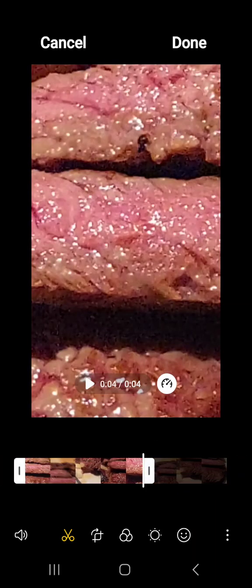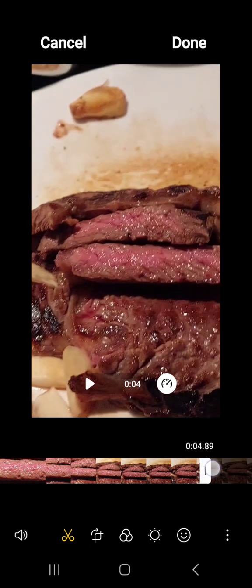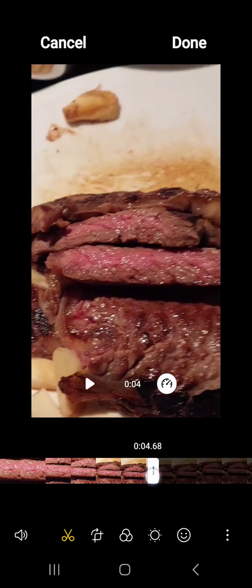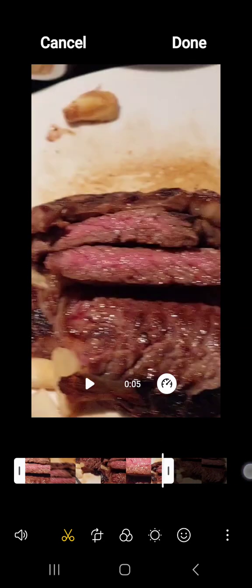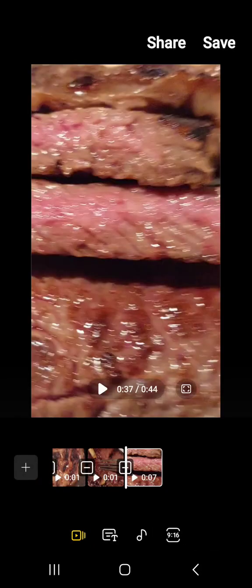So if I trim that down, what wasn't I happy with on this one? Oh, something here. Actually, I'm just going to leave it as it is because I've mucked about too much. Right, so let's have a look now. I'll get out of there. So I'm in the video editor within the video editor, which is a bit strange. If I go back, I'm editing each individual clip that's separated by that little minus sign.